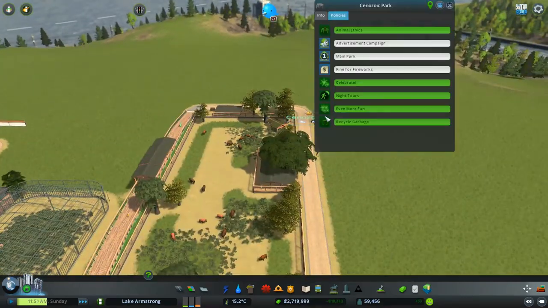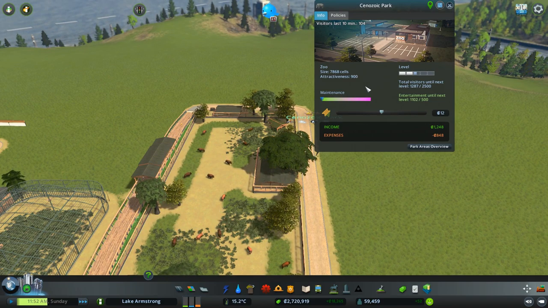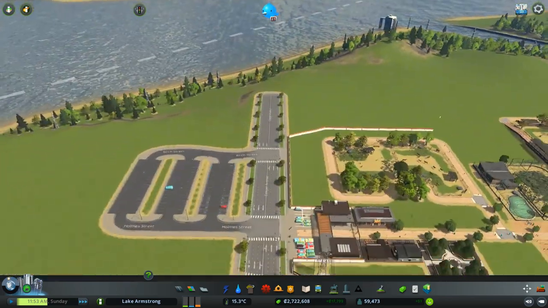Alright, so what do we need? Let's see, we need 2,500 visitors. We have lots of entertainment. We just need the people to show up. So let's help the people get here.